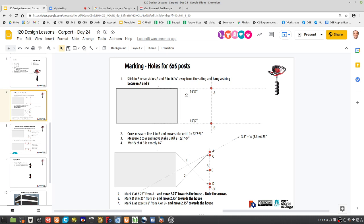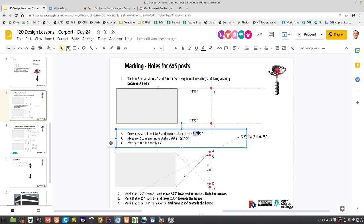So that's the procedure. We're measuring 16 and a quarter away. We're getting the cross string to make sure that the line, how do we describe this? We start by the default, which is 16 and a quarter away from the house, but we gotta make sure that we're on these lines here by marking the cross locations. And those cross locations, as long as we're 16 and a quarter feet away from the house, generally, then defining the 22, 7, and 3 quarters will locate the points exactly at A and B where they should be. So that's good.